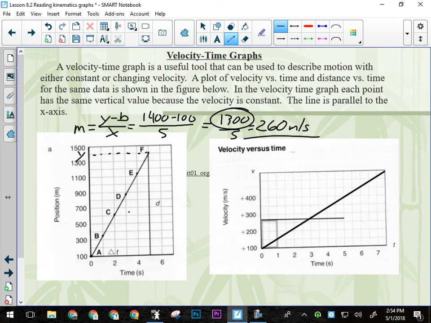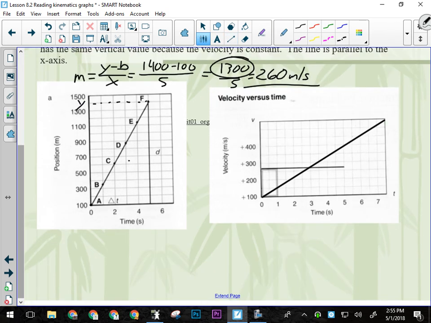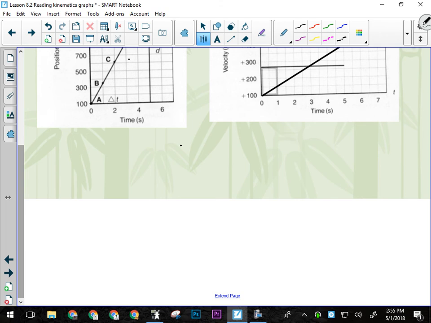Now, we haven't talked about acceleration yet, but acceleration is very much like velocity in terms of calculating. To calculate velocity, I take the final position, subtract the initial position, and divide by time. It's the change in position divided by the change in time. Well, acceleration is the change in velocity divided by the change in time. Formulas look a lot alike. Okay? They're both the change in something over time.